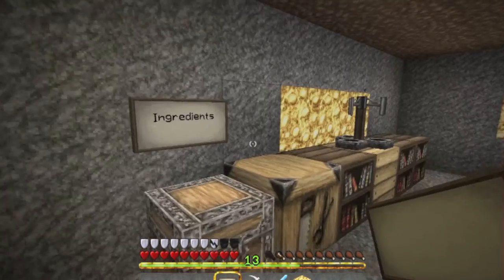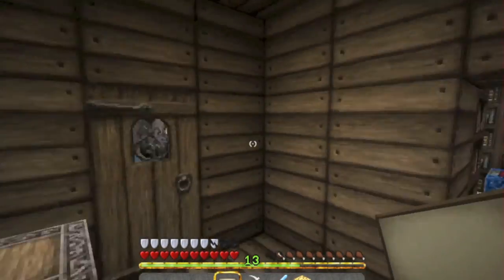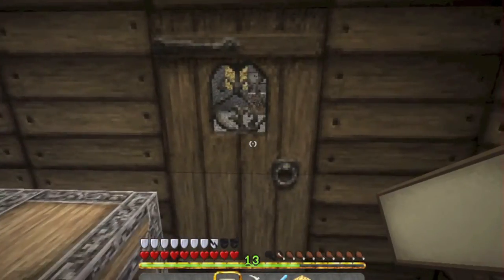So this is our alchemy lab, or not enchantment room, jeez, that's our enchantment room. This is our alchemy lab.